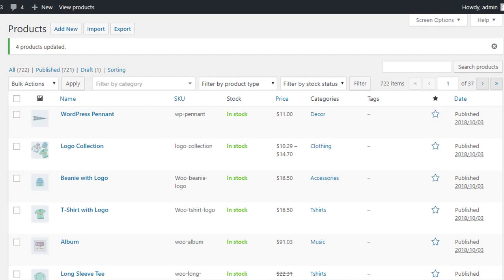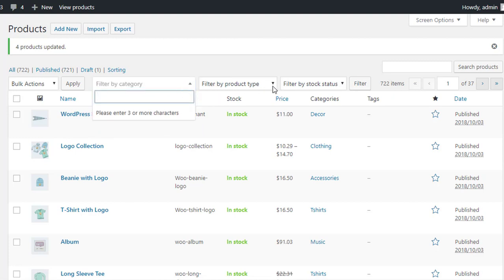Your WooCommerce store might have several products, and at a given time you might want to make changes only to a select few. How will you select a specific set of products for bulk edit? There are some filtering options to help you with this. While using the default bulk edit option, you can filter products by three aspects: category, product type, and stock information. To filter by category, you can type in one of the categories on your store, and click the filter button. All the products under that category will be listed. You can select the products you want to edit and update them in bulk.